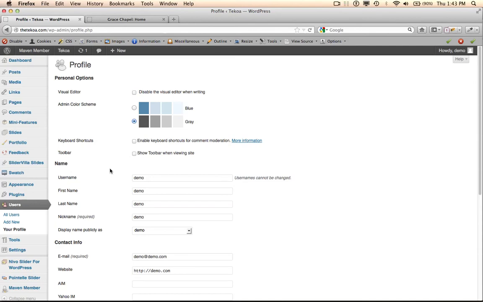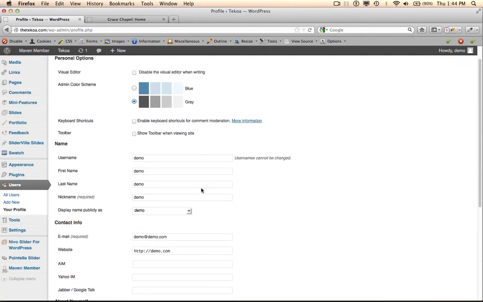Now sometimes you'll get this banner up here, this gray one, on the front end, and it begins to cover all the information. So for instance, you know how our search engine and social networking icons are on the top right here? This banner would cover over it. So you want to remove that, and it didn't show up on ours because we removed it earlier. So show toolbar when viewing site. If you want to get rid of that toolbar, you uncheck it there. If you want to add it, you check it there.